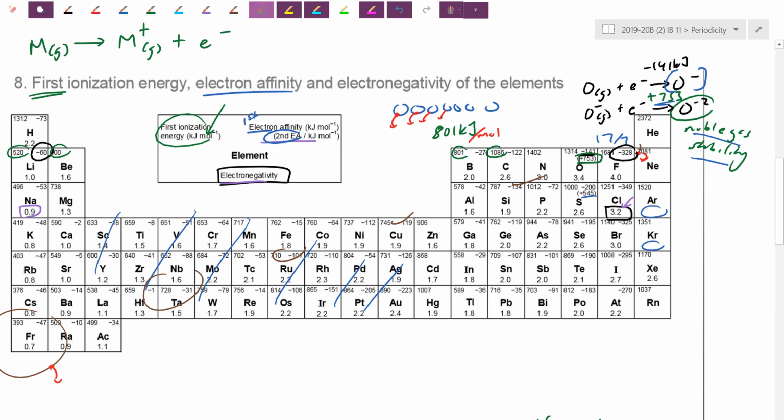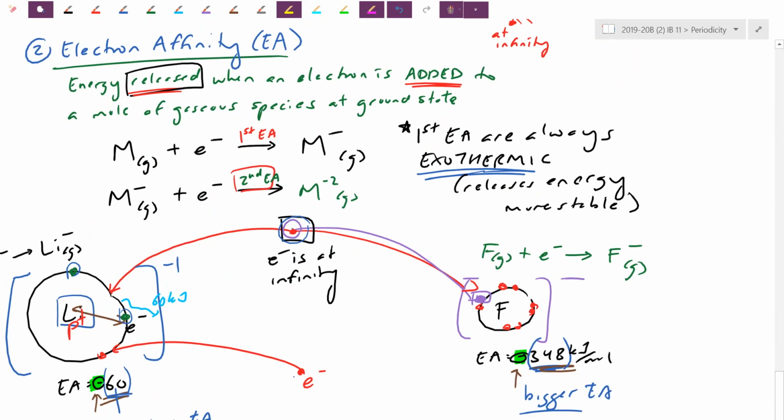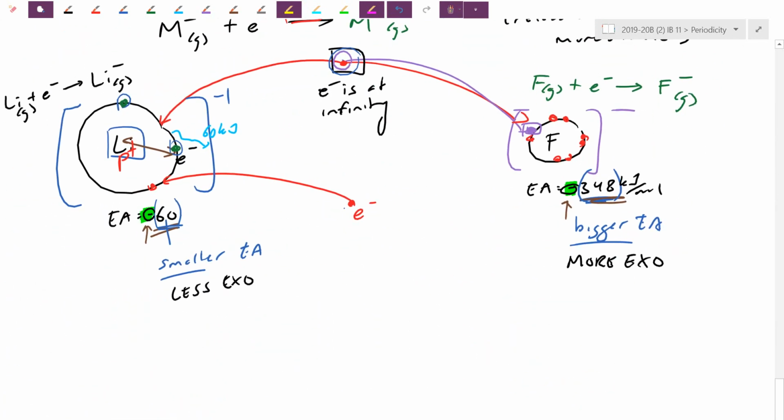Again, we need to come back and we need to talk about, this is a periodic trend. We can see the numbers, especially remember when it says state and explain. State just means look up the value. Look up the right table and make a comparison. What property of the atom will actually make it want the electron more or able to release more energy? It actually has to do with this measure of stability.